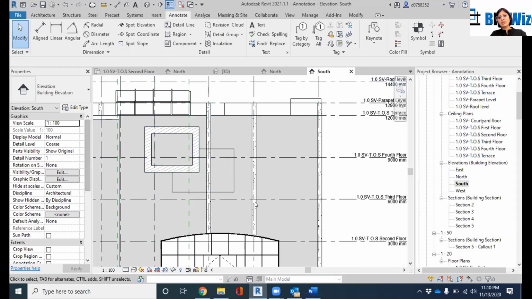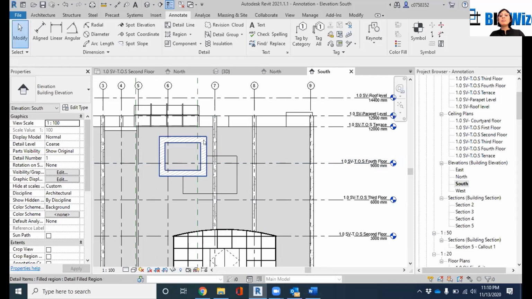This sometimes also comes handy when, let's say you did this and you want to pass it on to the structural engineer and ask them that, this is a concrete feature I want to give on my front elevation. So this is the dimension, this is how I want it. So can you please give me, let's say, how thick it should be, or how much protruding it can get, or maybe this is the balcony that I want to do. So you can do a lot of things with your detail line.